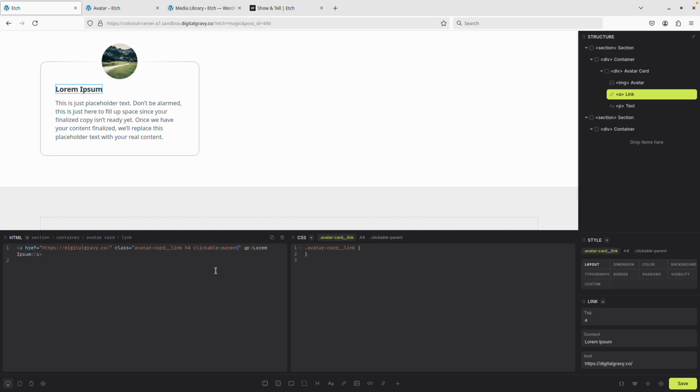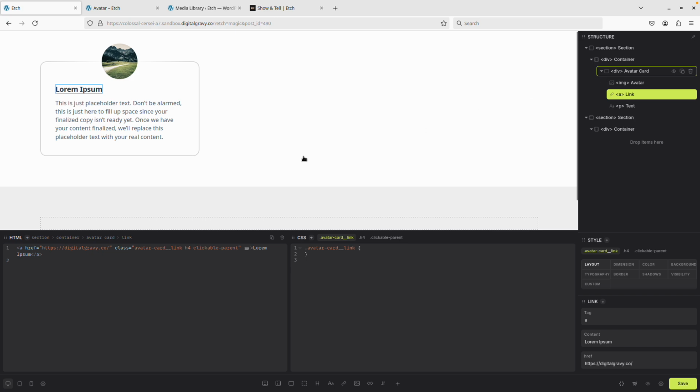And this is a class that AutomaticCSS gives us that lets us start the process of telling the browser, hey, we don't actually want this to be clickable, we want the entire parent to be clickable.